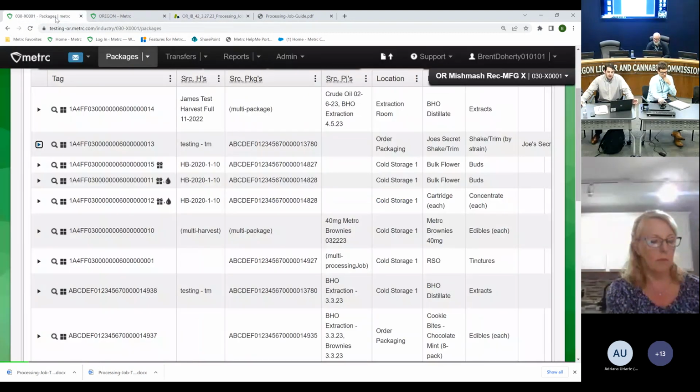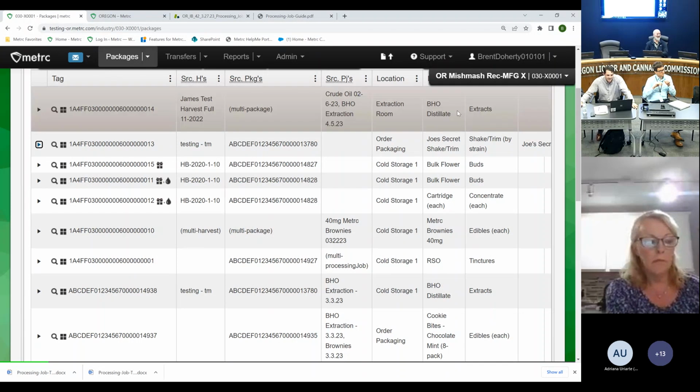The reason that the processing job, the benefits there is, first of all, you can do multi-day extraction. So if it's a process that takes multiple days, you're able to record those multiple steps throughout the course of that processing job. It's also going to get rid of the production batch button. So you're not going to need to remember to click that every time, it'll automatically associate a production batch with any packages created from the processing job, instead of, if you forget to click that production batch button, which I know has happened to probably everyone in this room that's a processor.